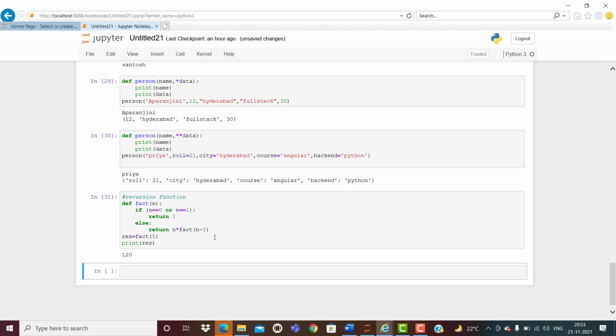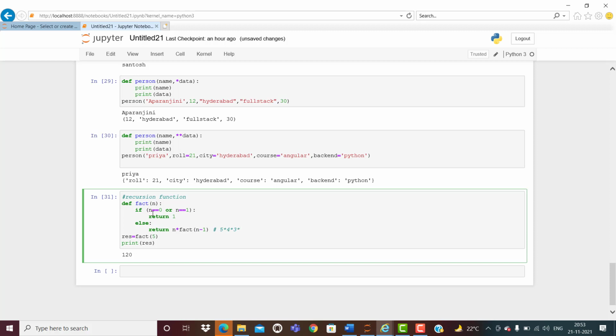So here already 5 will be there, and again I'm calling this function. So when this function is calling again n into fact n, that means 4 into fact. Fact means again the same function is calling. So again it is 3 into n minus 1.